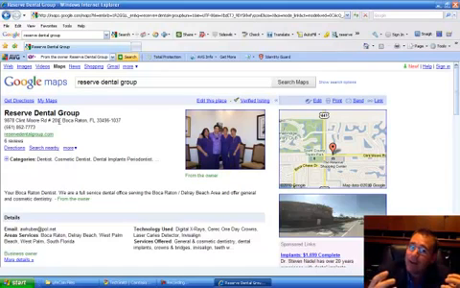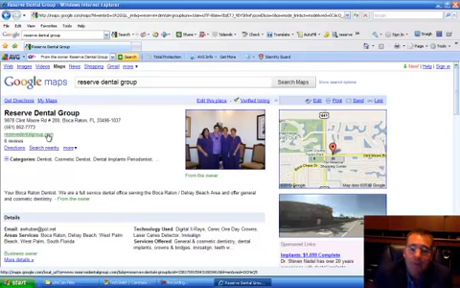Because Google's very concerned with making sure that the listings that are in their map section are correct and that it's relevant. So if they start to see even just a little discrepancy in the information, they're going to say, wait a minute, I don't know if I trust this listing, and it's going to be harder for you to get listed on the first page in the Google Maps. So you make sure that name, address, phone number is consistent across all the major search engines.